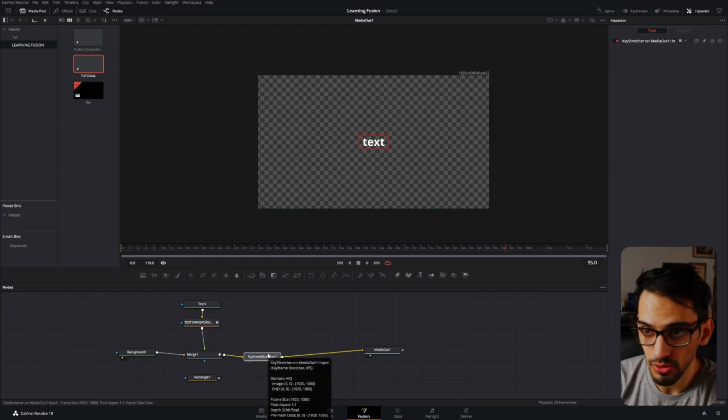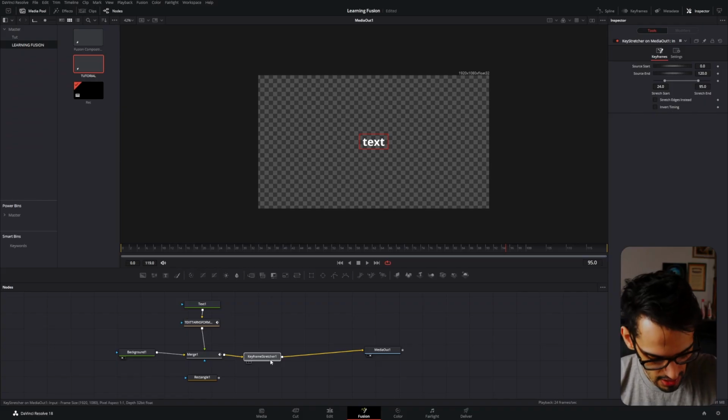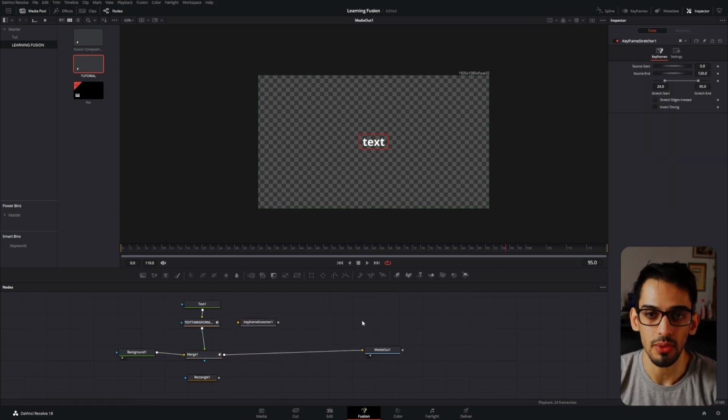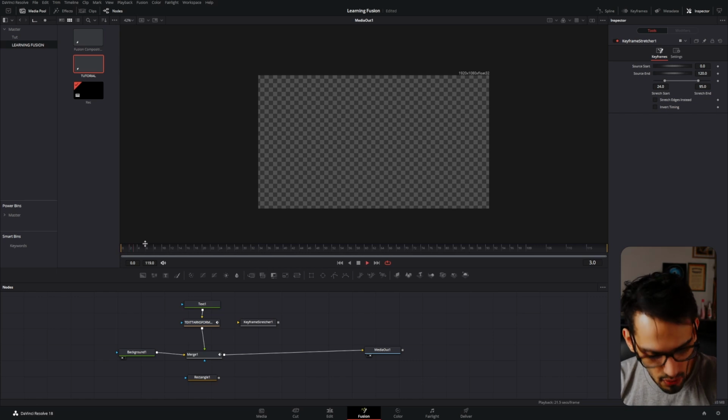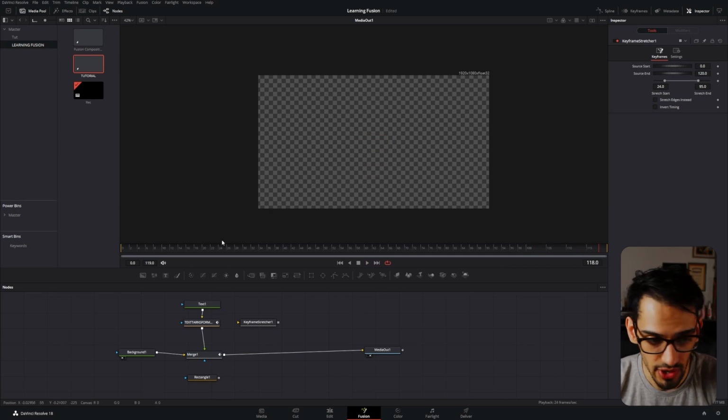This is a little bit more intermediate, maybe not really advanced, but intermediate, just to know how to use it. I just wanted to let you know because you probably will have that question when you're creating something, right? Okay, so that is the keyframe stretcher. Let me just get rid of that for now because we're just going to be using the default. Now we have the animation basically ready. We have the mask. We already know how everything works in that regard.